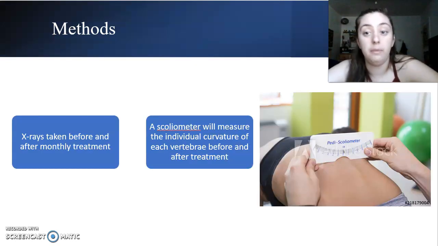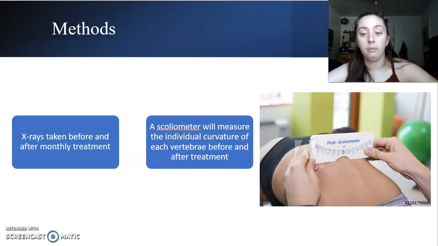The way that we're going to compare the before and after measurements of their curvature is through x-rays. This will be taken prior to any type of treatment, and then it'll be taken immediately after the treatment is over. Another form of measurement that we will be using is a scoliometer. This is a measurement tool that will measure the shift in the vertebrae individually. So what you do is, as you can see in that picture, you line it up with their spine, and it'll tell you if it shifts from side to side. It'll tell you what degree of rotation that vertebra has and what side of the body it goes to. So you would start at the base of their neck and follow all the way down to the top of their hips. So you would be able to measure consistently your cervical, your thoracic, and your lumbar spine.